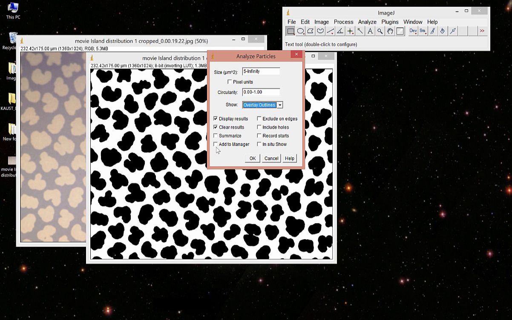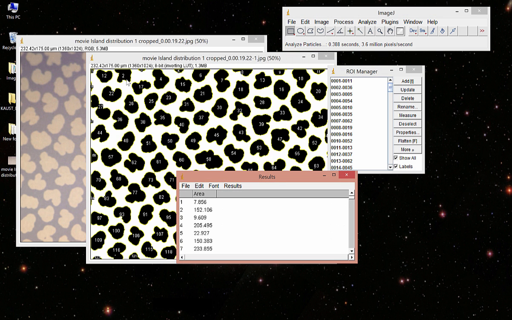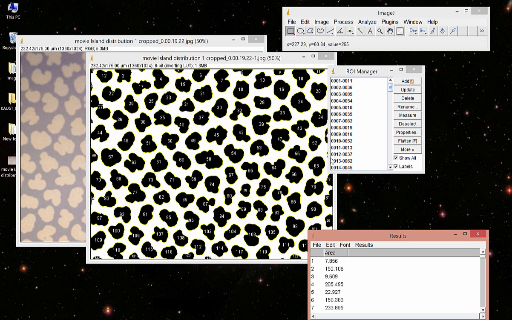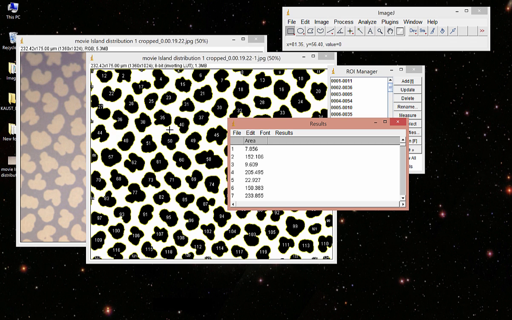And don't forget to click Add to Manager. Okay, now the area is calculated for each island, and that is displayed here. Island number 1 has an area of 7.856 square microns.